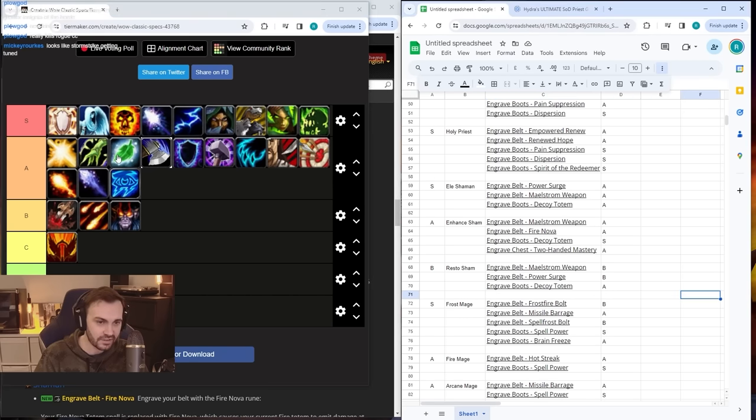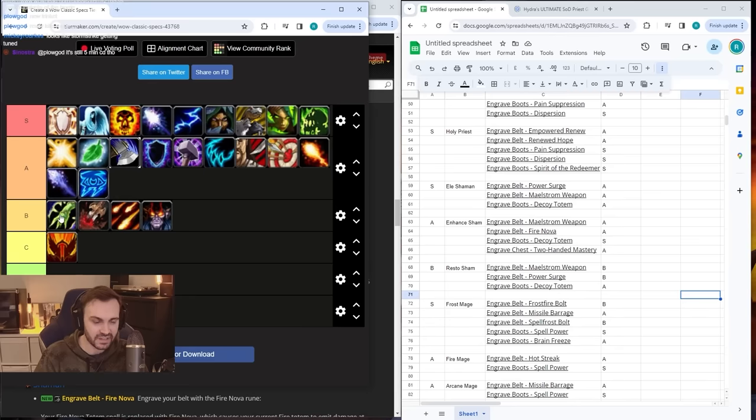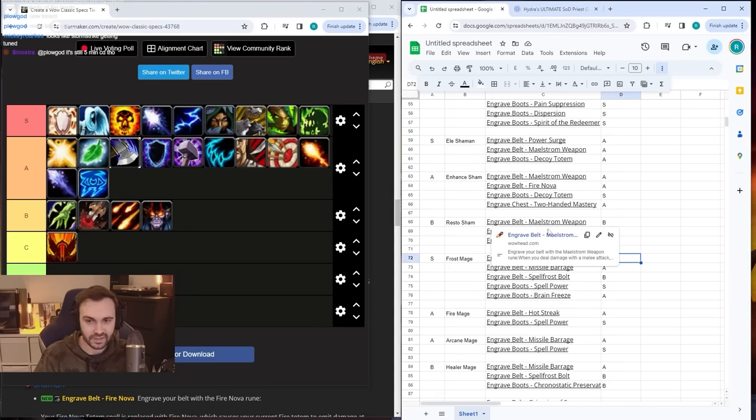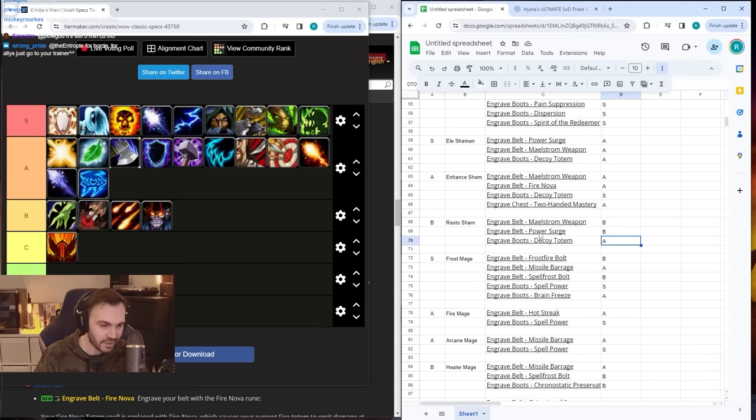And then Resto Shaman actually coming down into B because they didn't get Riptide. They haven't got any decent runes, really. They're going to be running Maelstrom Weapon on the belt, or Power Surge, both of which aren't that reliable for them. And then Decoy Totem. The Freedom is nice, and mostly Resto Shaman's going to be about utility, but they don't really have a Dispel, so how much value is that, really? So Resto Shaman coming down for me because they're going to be casting a lot. The Chain Heal is decent, but it's a longer cast time. Same with Healing Wave, so they're very easily stoppable. So offensively, they're pretty good.